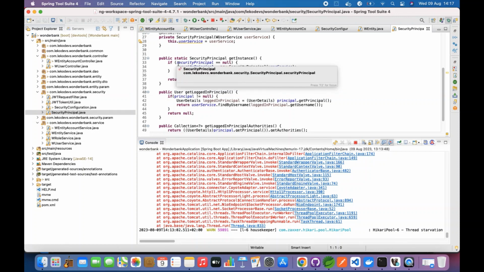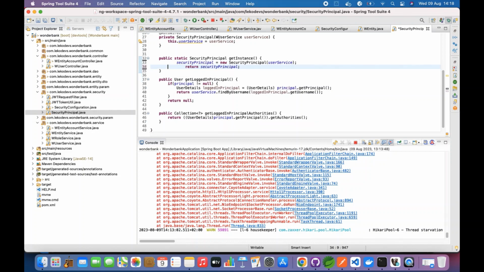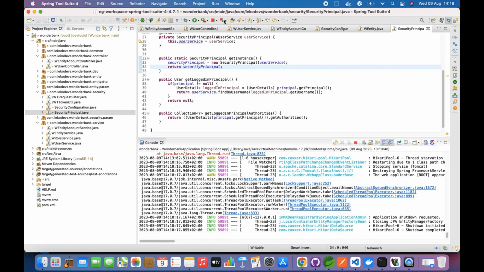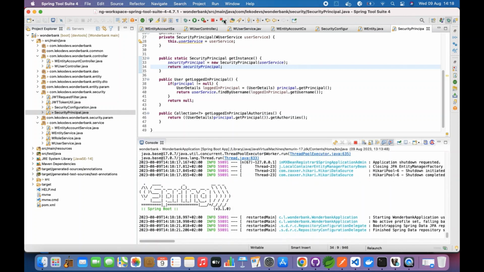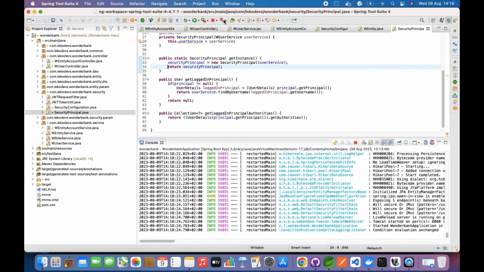Let me just remove that and remove that. Because if this is a singleton, what it will do is it will only set up the user that was logged in at first and no one else, which is crap.